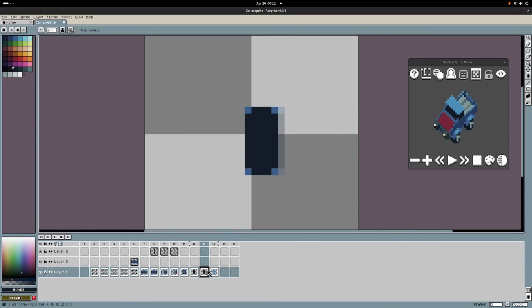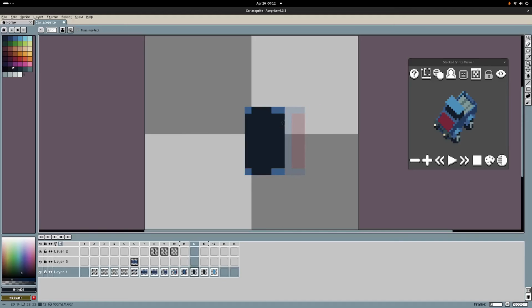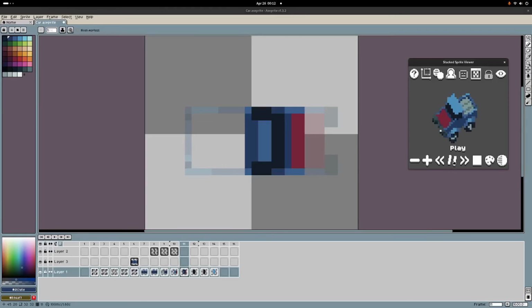I think the windscreen should be another layer down as well. There we go. We'll add a bit of a darker blue around that to give it a bit of depth. Is that working? Is that what I want? Not really.